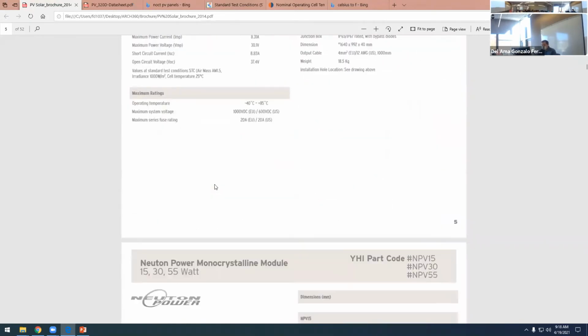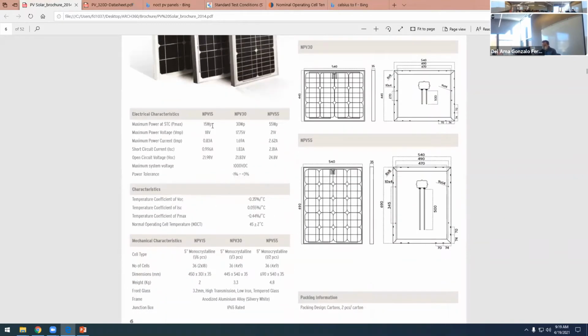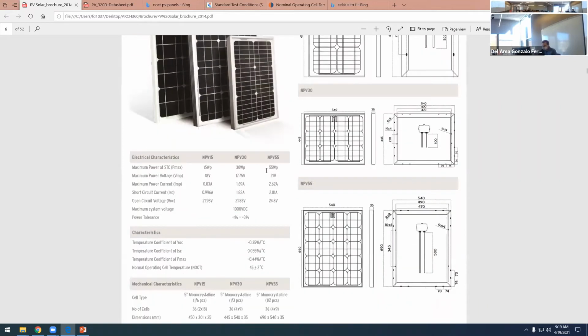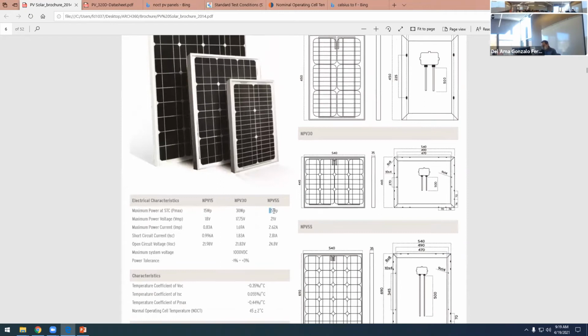In this catalog, we have different elements depending on the size. So it's not just, okay, so here we have 15, 30, or 55. That depends, because here we have 3 different sizes. Okay, usually, for sure, the biggest one has the higher maximum power. And that's another interesting thing that we need to understand, the concept of Watt P or WP.